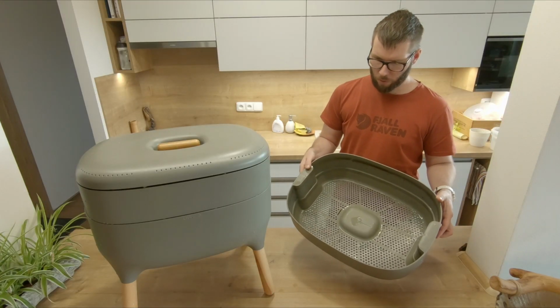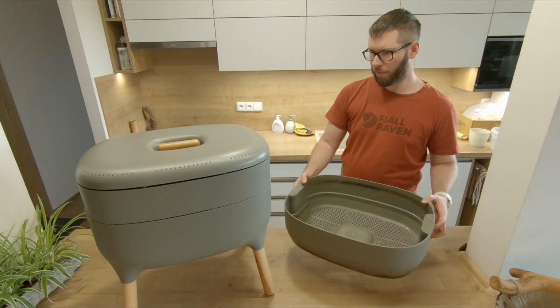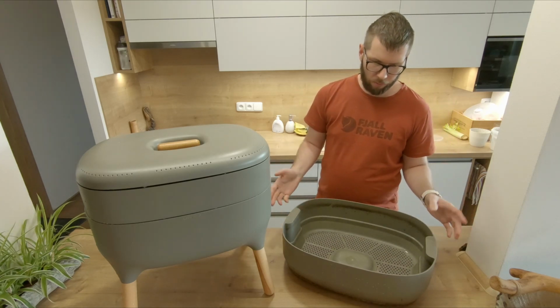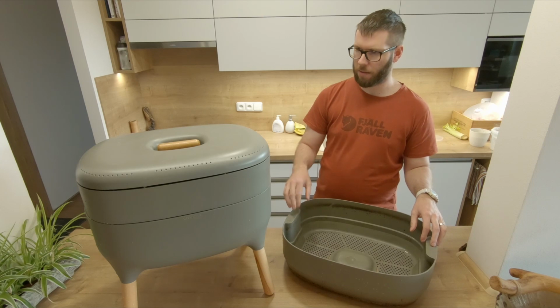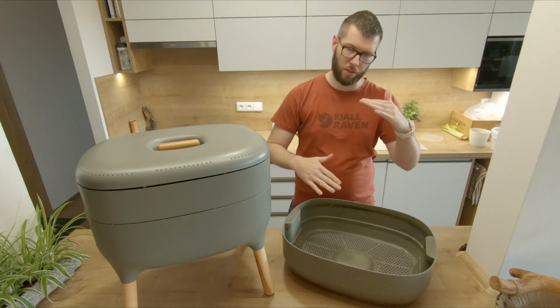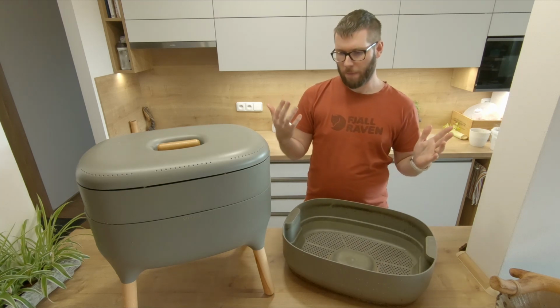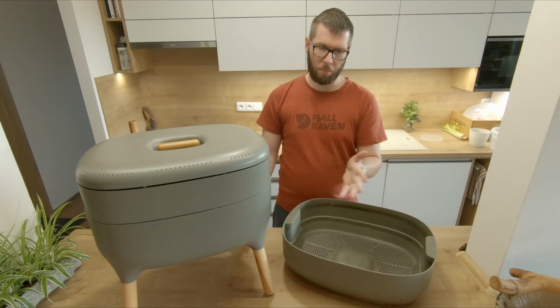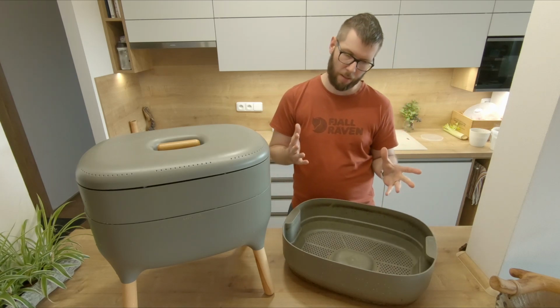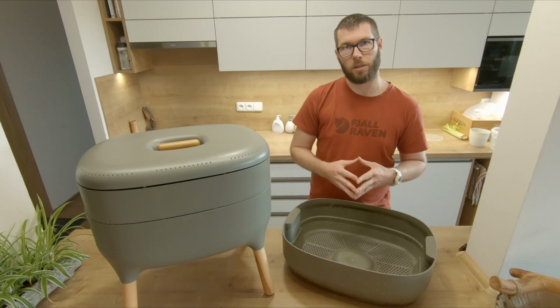So we have the bin empty. We removed all the droppings, and now the only thing remaining is to take this and put it on top and repeat the whole process. Just keep swapping the bins, and you can see I didn't make so much mess. I think it works great, and that's basically all there is to it.